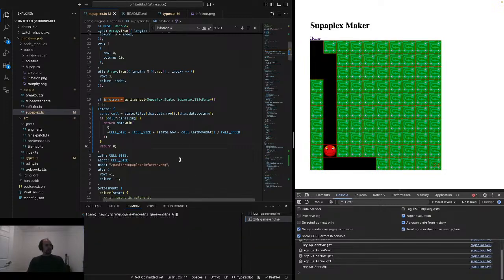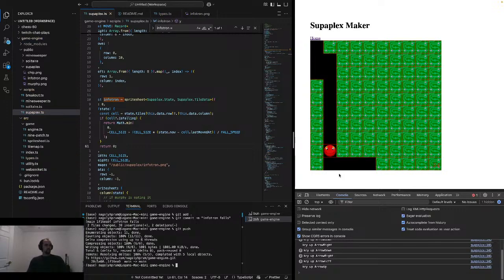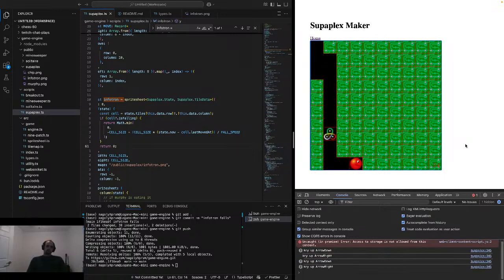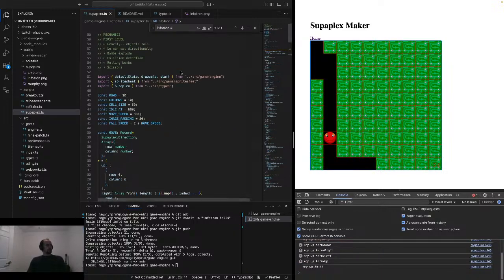It might not be falling at just the right speed, but that's fine. What else did we say we would do?